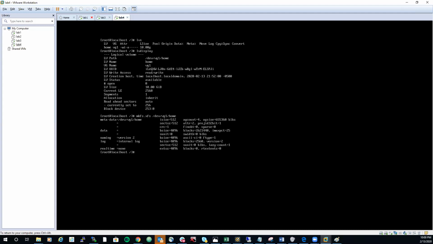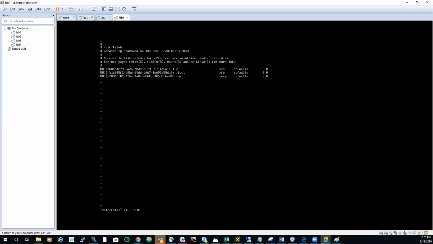So now it's created a file system on top of that logical volume. The logical volume home now has a file system of XFS. All right, so now we've created the file system. Now we want to go back into fstab, and place the content in here that we want to be mounted.